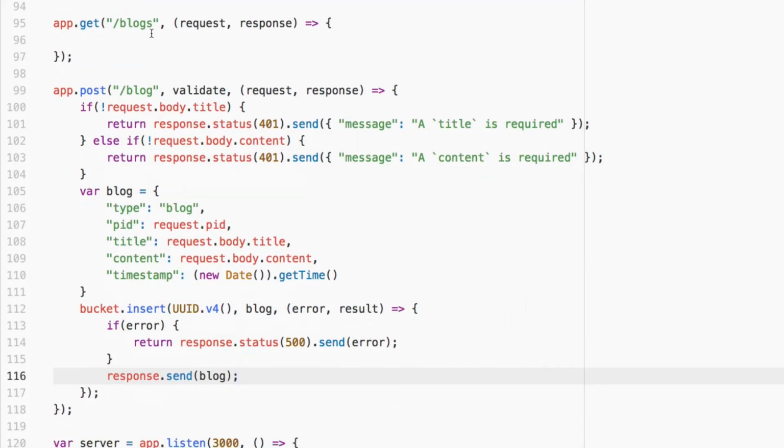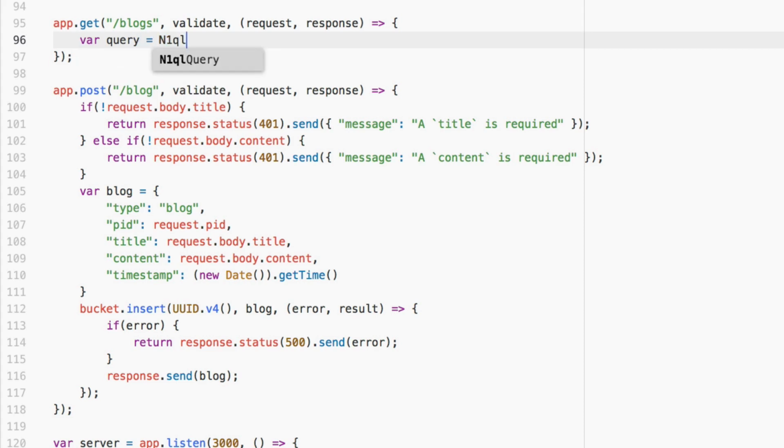We're going to create that last endpoint here. It's actually our simplest. We're going to say validate because it has to use that validate middleware. We're going to say var query equals N1qlQuery.fromString.